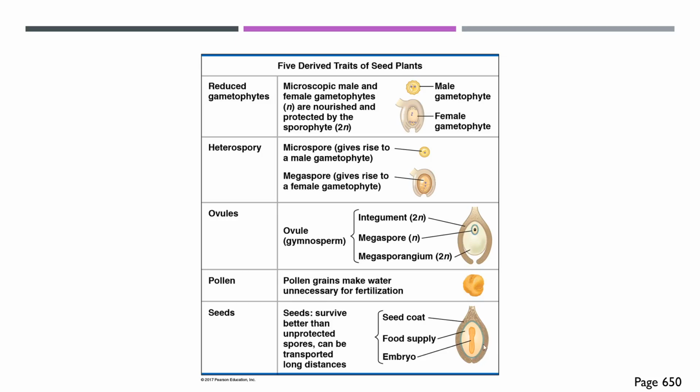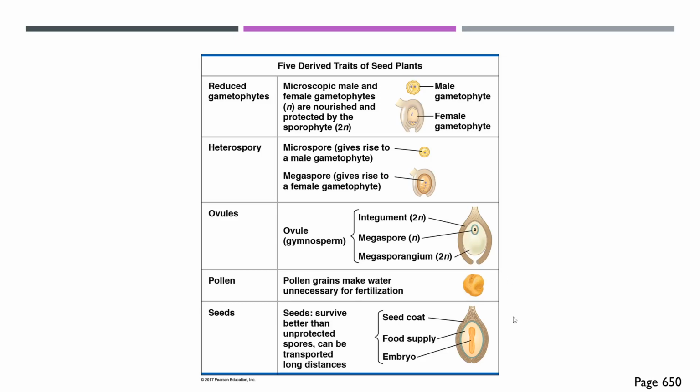So the seed coat, okay, that's going to allow for massive amounts of protection around the embryo, is from the integument tissue right here. If we expand on the megaspore and it gets bigger, it's going to have 2 things in it. It's going to have an embryo. It's this kind of little fork-like looking structure. That's going to be after the sperm cell fertilizes the egg cell. And then, of course, because the embryo is embedded in the seed and cannot feed for itself yet, it has to have a food supply. And so that food supply is this tan tissue here that's going to come from this tan tissue here that was originally part of the megaspore.